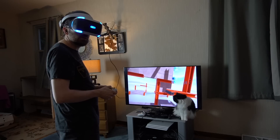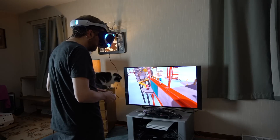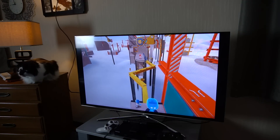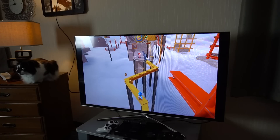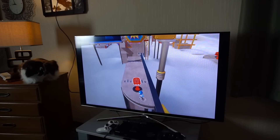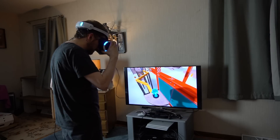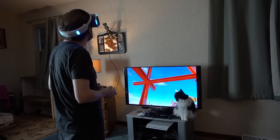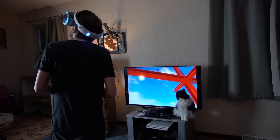That being said, I do have a vestibular disorder, which I'll explain further in a video one day. That condition makes it challenging to play certain types of VR games. With my disorder, the mind is even more gullible — things can become so real it gets frightening, particularly when the game has you soaring through the air or walking on platforms suspended in the air. I'm talking about you, Astro Bot. To deal with it, I sometimes slide the helmet up ever so slightly and take a peek at my living room floor to remind myself it's not real. With some persistence, my mind has become accustomed to the VR, so I'm having to do that peek less and less.